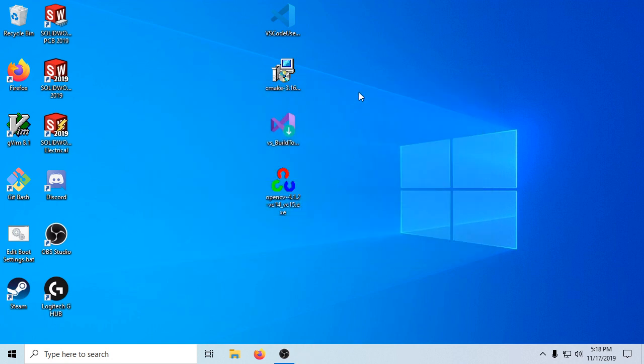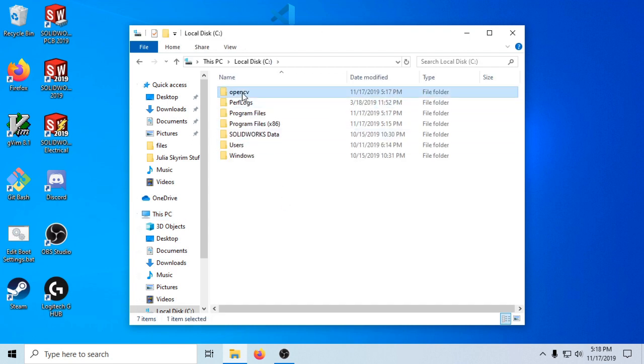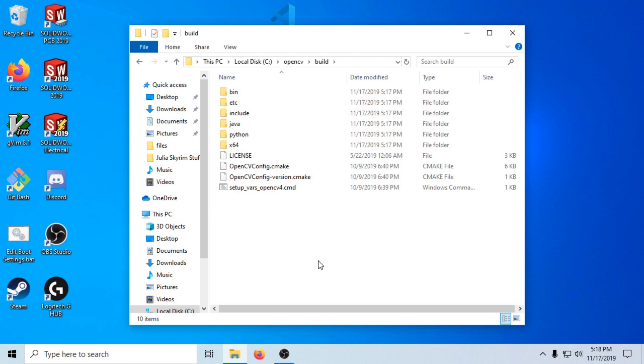Okay, and that's really all you need to get that set up. You will see that if you go to C, OpenCV, you have the installation in this build folder.